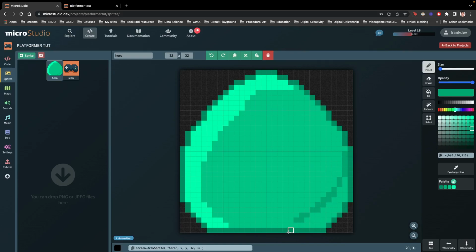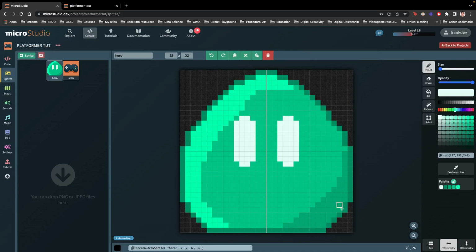Yeah, I think it does. Fill here. Awesome. Now I'm gonna click V symmetry again, make some eyes. Like that. Let's see. That looks better.